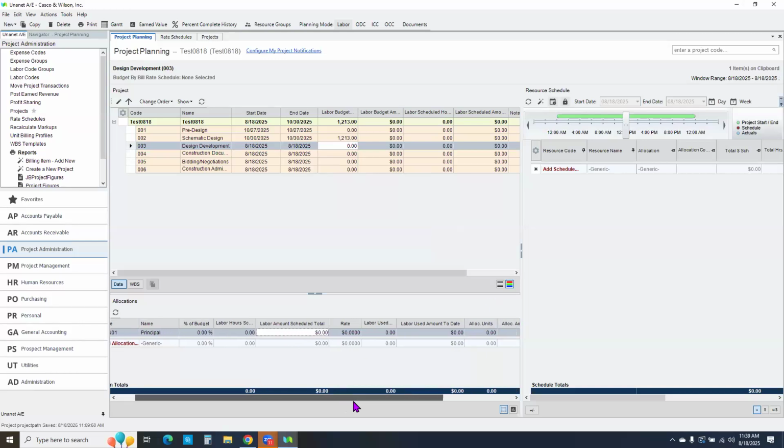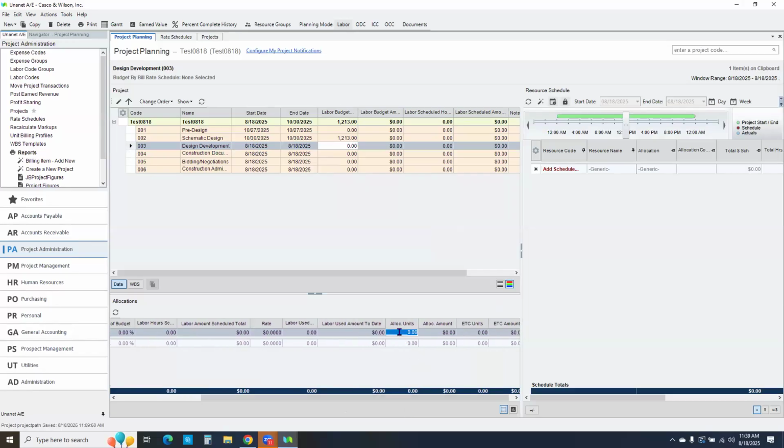Oh, scheduled. I want allocation units. Still not giving me, so I've not experimented with that.